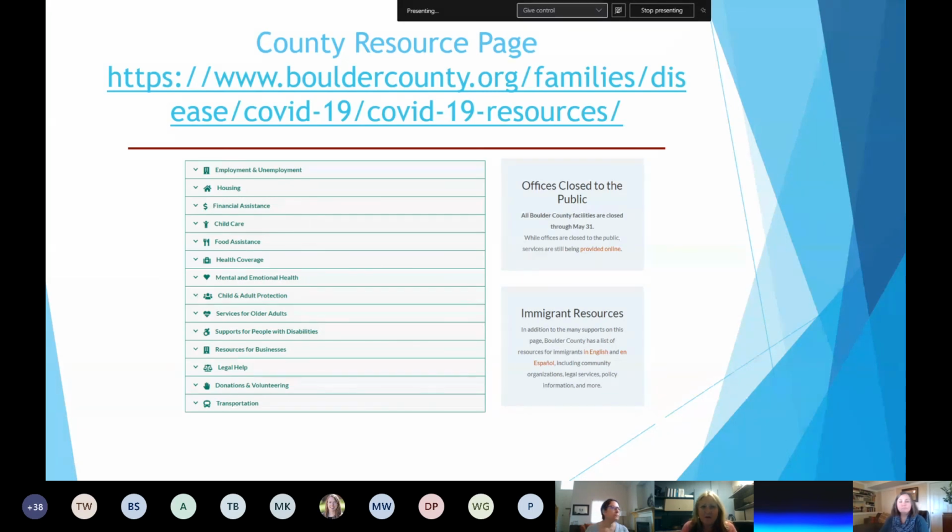I'm sure most of you know, but I really wanted to put it up here. Boulder County has a resource page, and we have incredibly robust resources through Human Services. This is just a snapshot of the page. Each of those, so if you want information on unemployment, you go to that drop down and it gives you very specific information about where to go and what kind of information you can expect to get from those drop downs. I put the link to the site on the very top. It's Boulder County COVID resources. If you just Google it that way, instead of trying to dig through the pages to get to it, it takes you right to that very quickly.